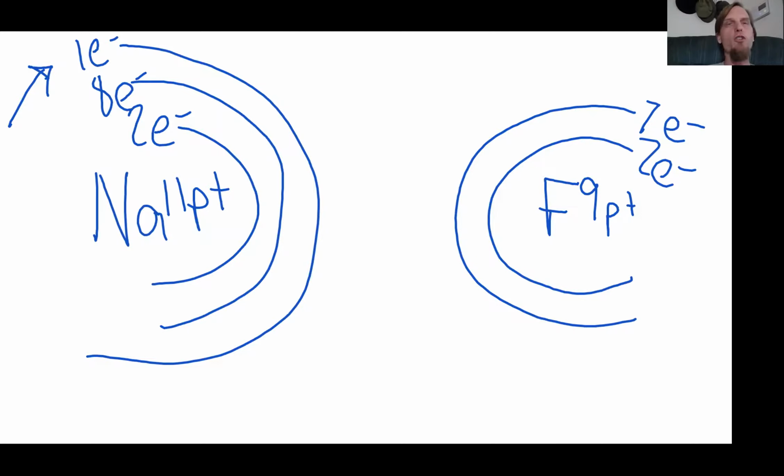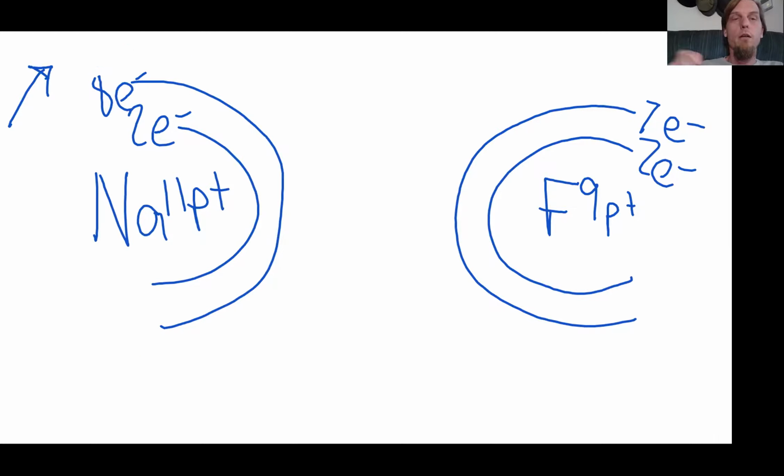Well, in the universe, you might see what could happen here very easily. Anytime you had a sodium and a fluorine together in the same place at the same time, we have a match made in heaven here. Hey, sodium, says fluorine, you got something I need. Oh, thank you, fluorine. I've been looking to get rid of this thing, and that's what's going to happen. It's just going to go, whoops. This electron is going to fly over rather quickly.